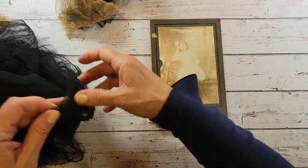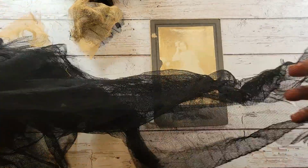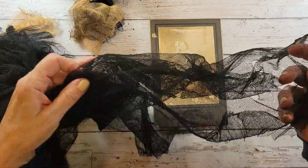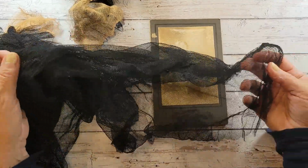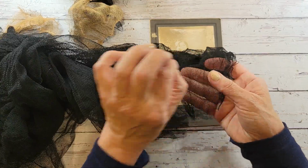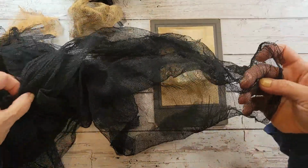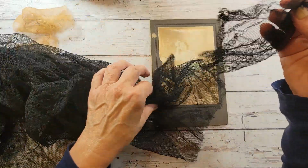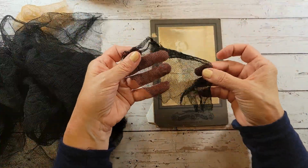So this black lace, at a garage sale, there was a hat box that was filled. There were some old hats. This was an old dress, and it is so old, the dress was just disintegrating. So I decided to just salvage the lace off of it. But you can see this is really good, spooky Halloween kind of lace.